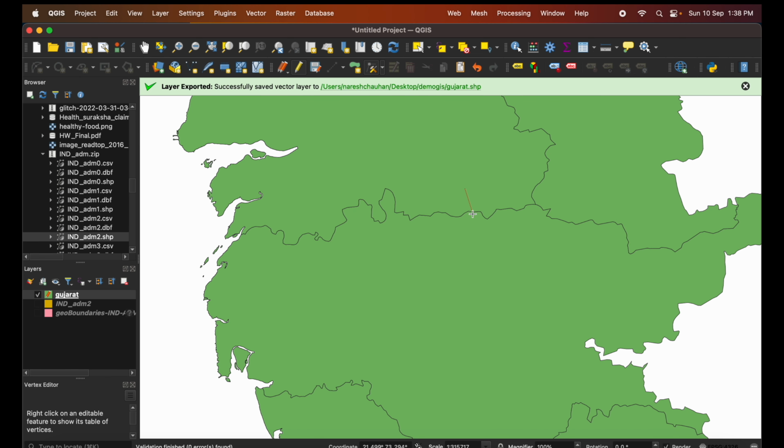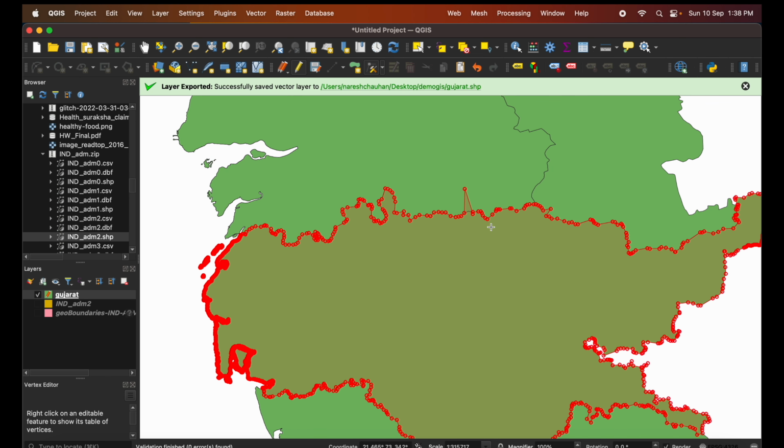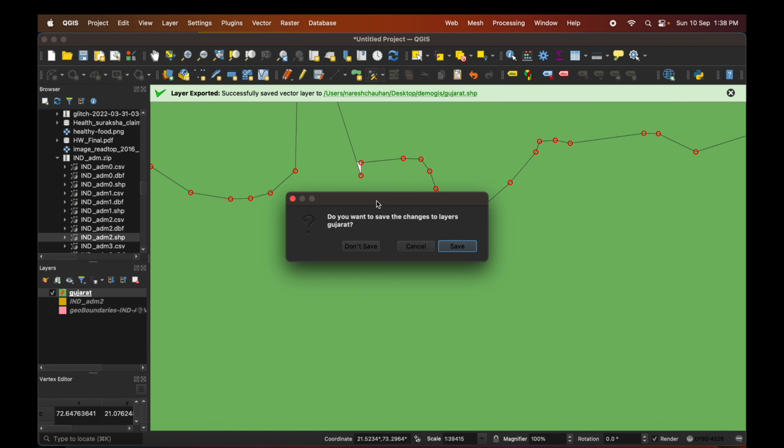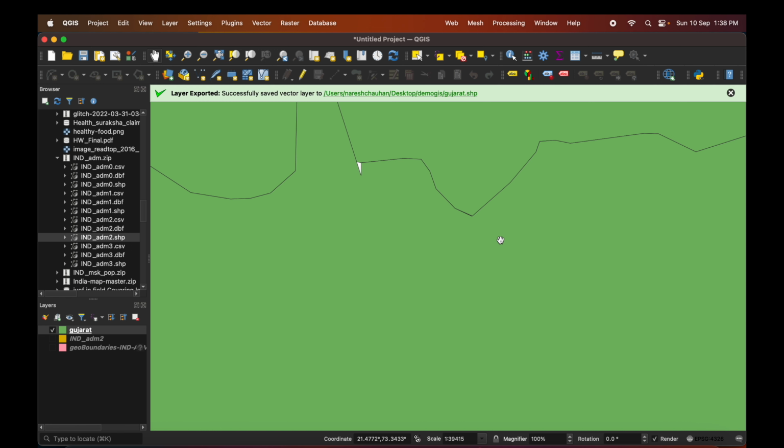You can create a new layer or change this boundary. Double click and just drag and it will change, and it will ask you to save when you click on the toggle edit icon. Save. So this is how you can edit.